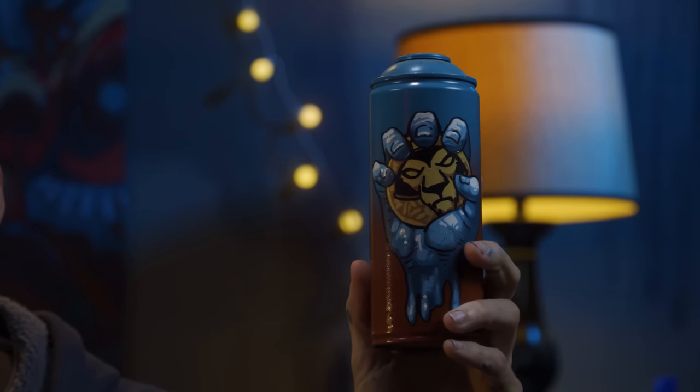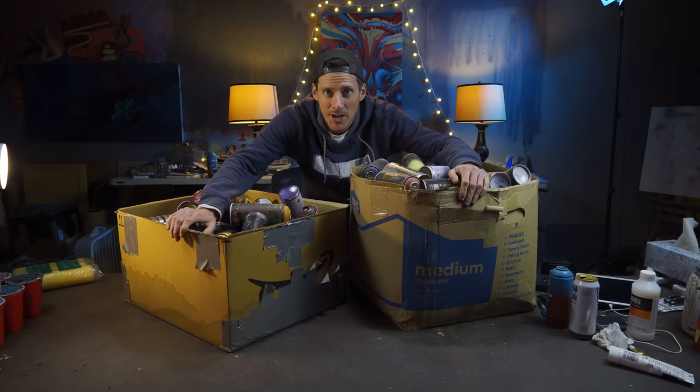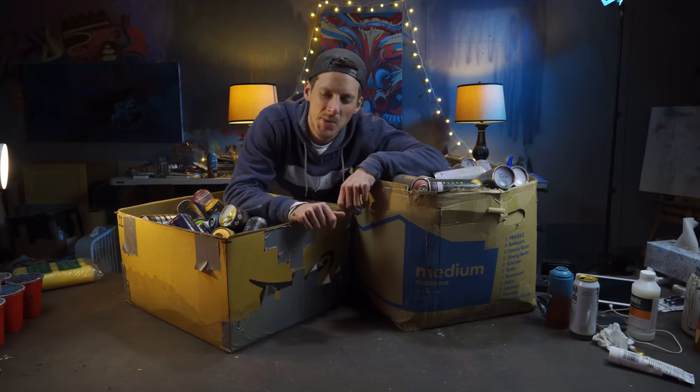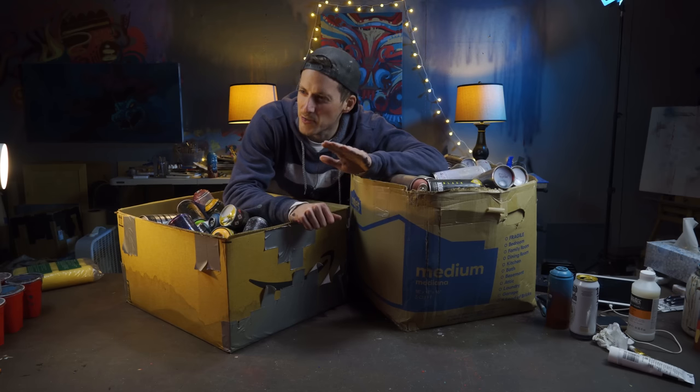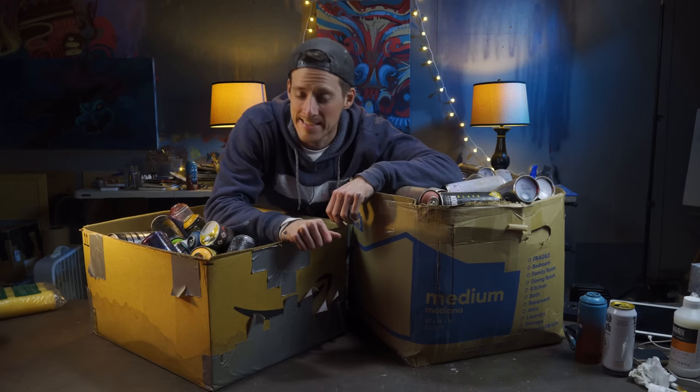Spray cans, one of my favorite art making tools. And after painting a whole lot of murals, you end up with a whole lot of empties. Last year, I turned 60 empties into these unique collectible Kiptoe cans. And now this year, I'm doing 100. Why 100? Well, 100 just seems like right over the edge of a little too many. Probably gonna be kicking myself later, but hey, we'll figure that out when we get there.